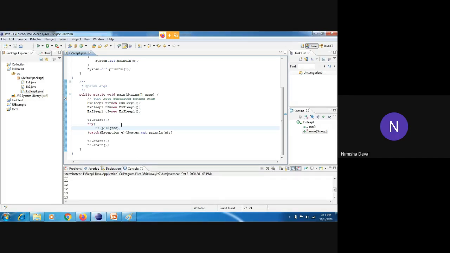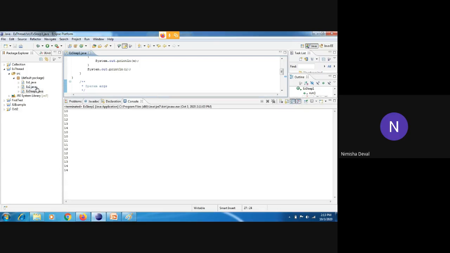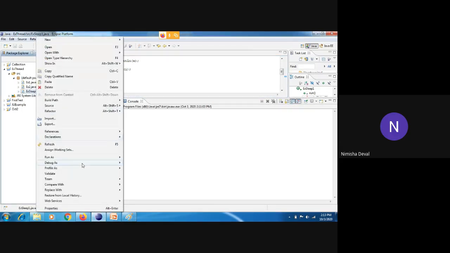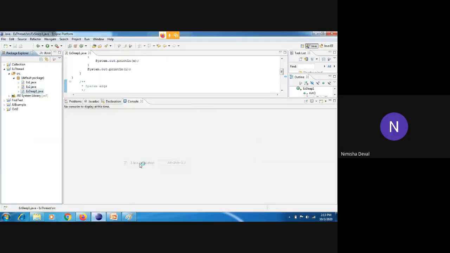Now see, first I have assigned 500 milliseconds in the join method. Now see its output. What happened? See here, I will explain its answer first.